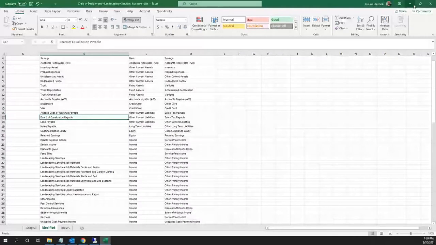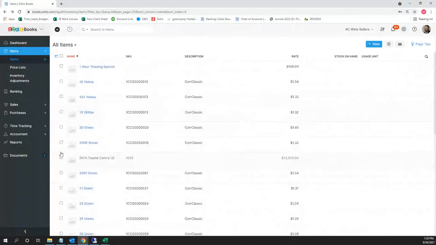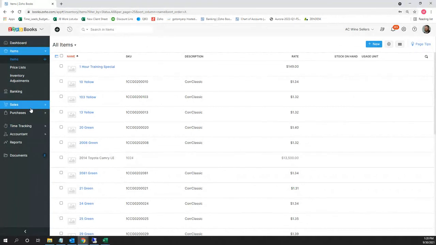Okay, so now we went through that. Now we can discuss the transactions. Now that we have our chart of accounts imported and we revamped everything to the way that we want it to look like, we imported our customer list, our vendor list, our items, we put in terms, associated them to the correct customer and vendors.